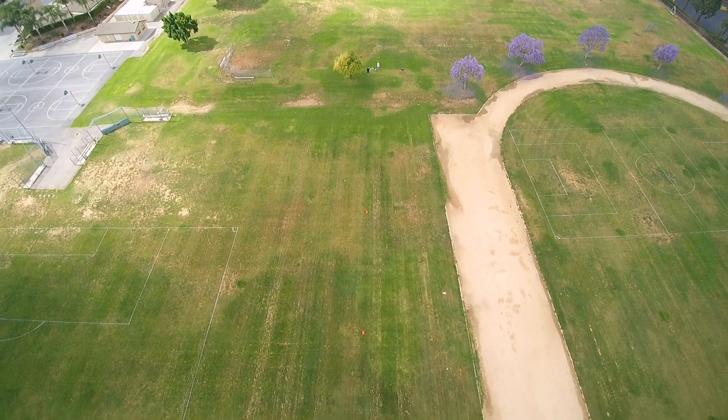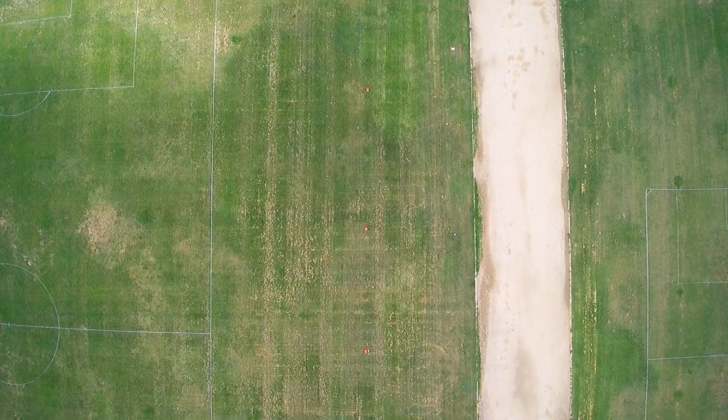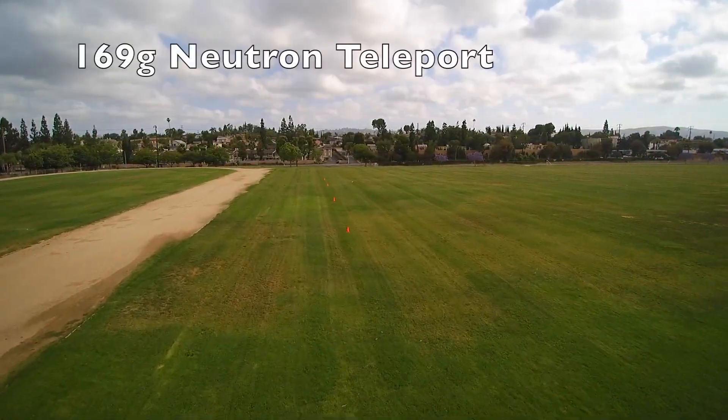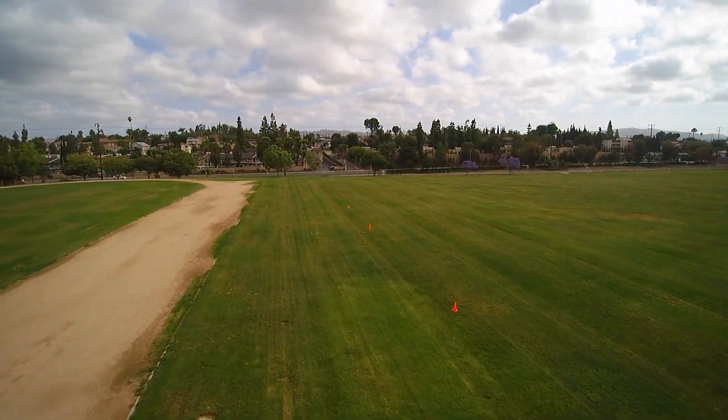My dad and I consistently throw about 300 to 350 feet and we were right on the 350 mark, if not further. In fact, there were several times dad and I threw beyond that 350 mark. The great thing is we learned to aim correctly once we figured out what the fade was like on this disc. About three to five throws in, you start to really pick up on the characteristics and where you need to throw. We started hitting those lines to compensate for the fade, and it was fading right into target — exactly what we were looking for.